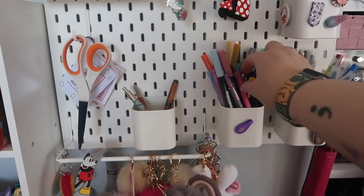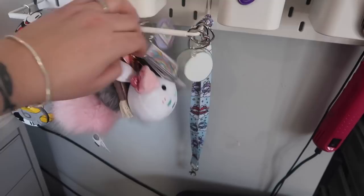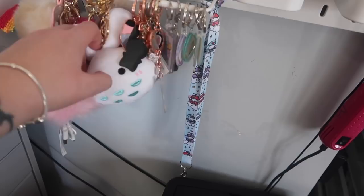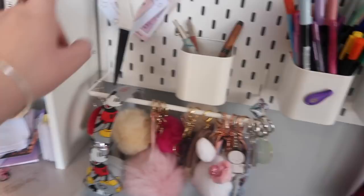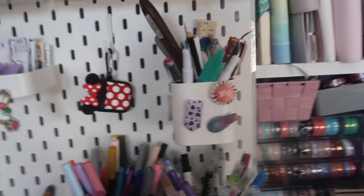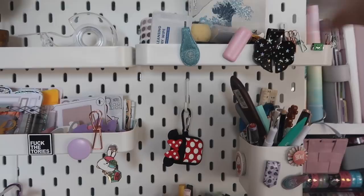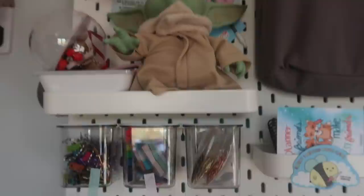My pegboard has my dot pens, random colours I use the most, and my new ones. These are all my random key rings which I like to keep out because I put them on different things. I've got all my little Tamagotchi-style charms from Sugar and Slaw, Lil Lil from Some Little Things, a Coffee Monster Co, and some random fluffy ones — and my headphones. Scissors here, all my washi cards, some sticky notes, washi cutters, more headphones. These are all my most-used actual pens with my fountain pens, a scorer, and random stuff. This is a random messy shelf I haven't sorted yet — tape, a cute little fake plant, some pins and clips, and Baby Yoda looking adorable.